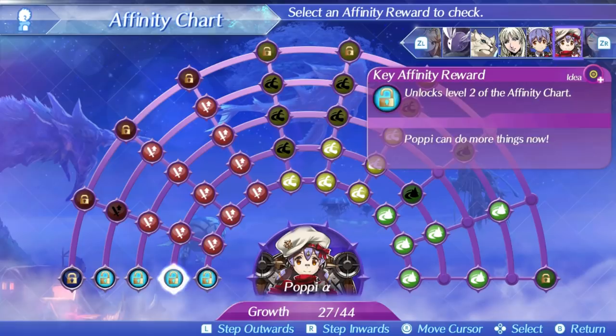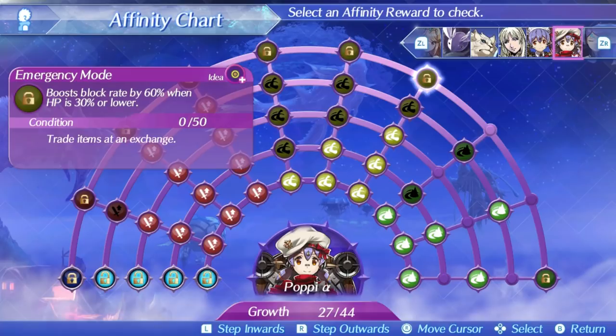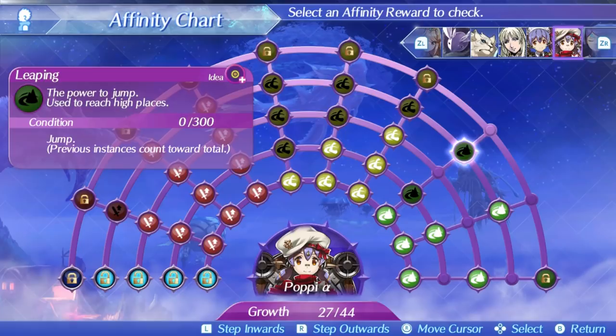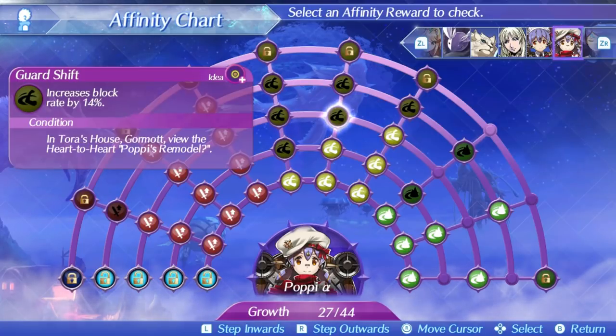Okay, so these are just trust on Poppy, yeah? Yeah. So I gotta get 50,000, and then trade items at the exchange, which is actually a lot easier. So we probably have to finish that. So, Poppy's favorite pouch items, instruments category. So we probably want to just start chucking some instruments. Oh. In Taurus House, Gourmet, view the heart-to-heart Poppy's remodel.